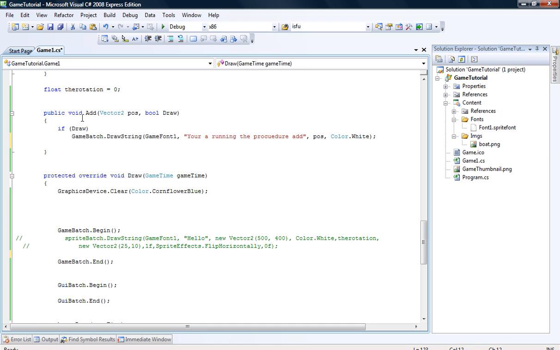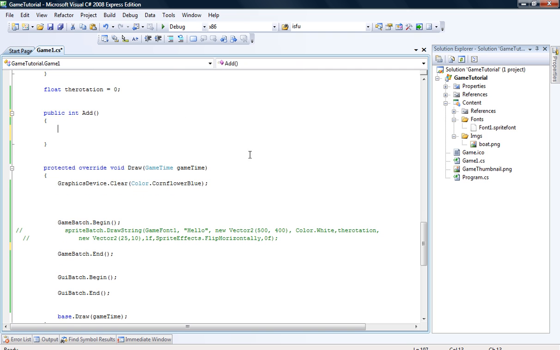So here, let's say we create a function, and instead of void we'll enter int, and basically that's saying that add is an integer as a variable, but not only is it an integer, it will also run any code which is in between these two brackets. So I'm going to say return 10. And all return does is it sets the variable, in this case add, to the number here, in this case 10.